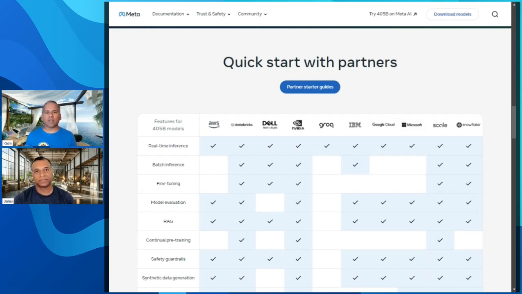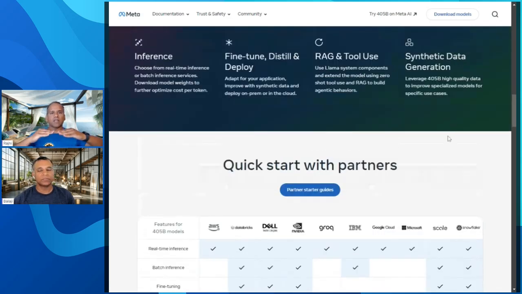That helped it become the standard. One thing they've done really smart is not only releasing it and saying, hey, you guys go figure out how to do it. They have a bunch of partners already who are production ready to start using these models in their own versions, right? For AWS in the cloud, Groq has their own chipset that now you can use Llama on top of, and it has the best speed, I think, based on some of the things I read. So they did a two-pronged approach. One is, let's make it open source so we can get it better. Second is, let's release it with partners so people can immediately start using it.